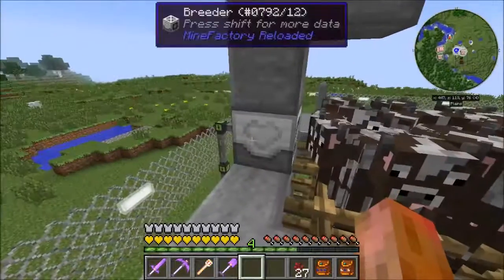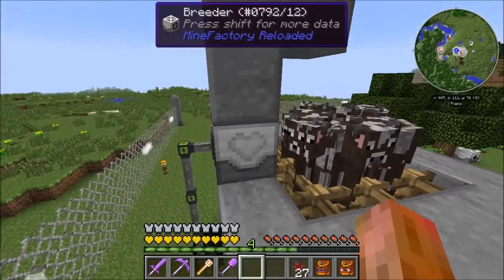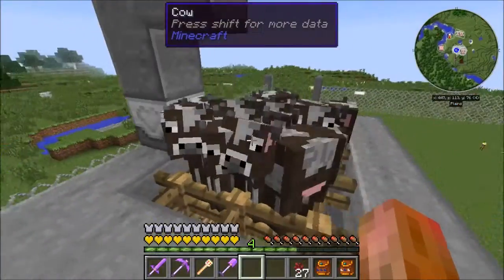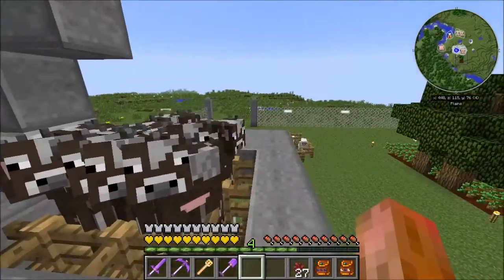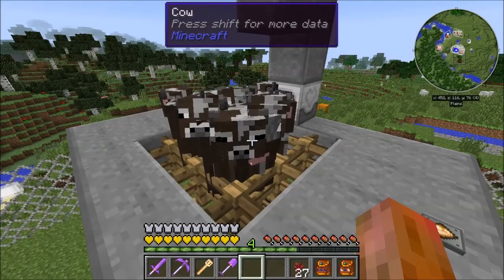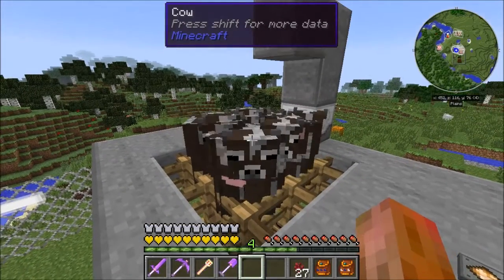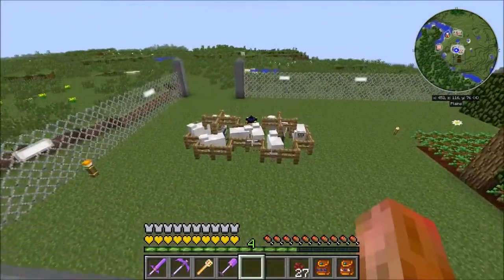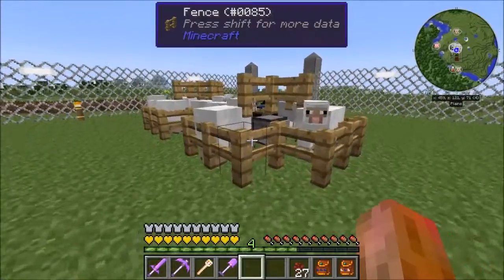If you want this to be constant, of course, however you want to do it, just have this constantly supplied with wheat. I just leave it like this because I don't really need tons of leather. I probably got 500 or so in storage, but we're good on that. Now over here we have our little wool farm.